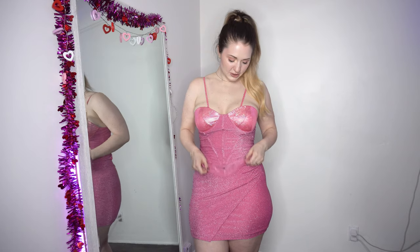This is a two-piece set. We have a skirt here, and then a corset-like top. When I read the reviews on this outfit, people were iffy about it, but now that I tried it on, it is so cute. Ignore the reviews. This is my review, and that's only what matters. This outfit is super freaking cute. If you want to feel like a Barbie, this is your fit for sure. And there's a Barbie movie coming out soon, so you can wear this when you go watch it because it's just so freaking cute.